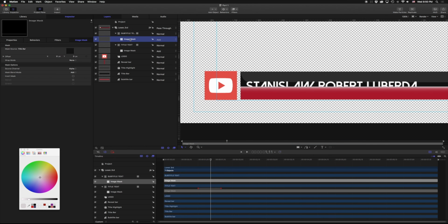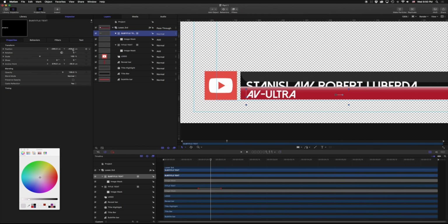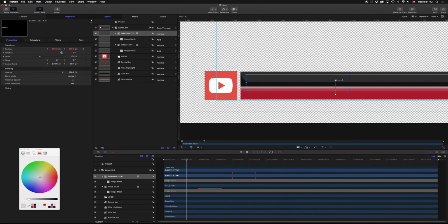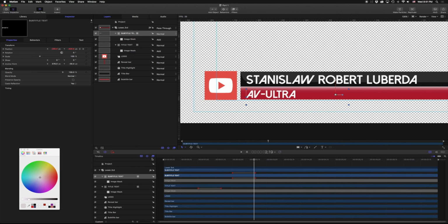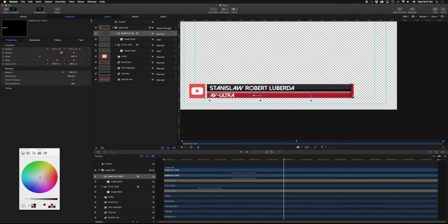So I want to turn that inside out. I'm going to go to my image mask, and here I'm going to go to invert mask. And now it works the same exact way, except opposite. So I could have it disappear. Great. So we're going to take this to about 2 seconds and 20 frames, and I'm just going to animate that piece, play that back, name comes up, subtitle. Perfect. The last part of the magic here is animating this reveal bar.